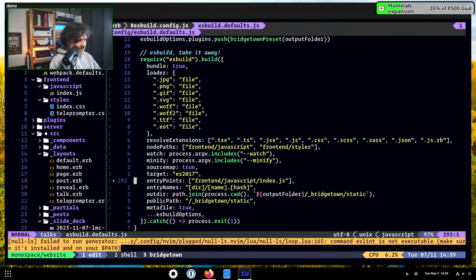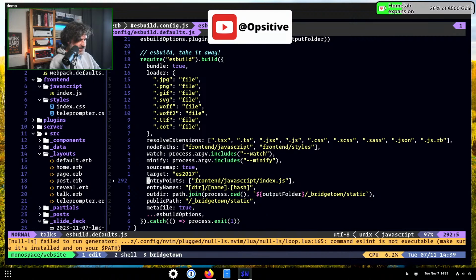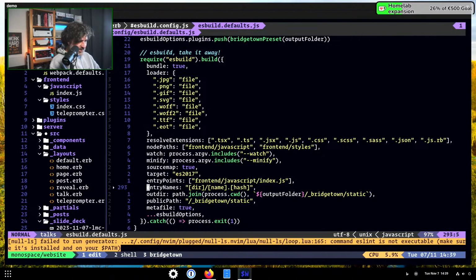I could add another entry point, say front-end JavaScript teleprompter.js, where I can actually have my JavaScript that I need for the teleprompter and the teleprompter CSS. And I'm not sure how I would then access that, to be honest. Everything of that at the moment goes into the output folder, which is named output _ Bridgetown static.